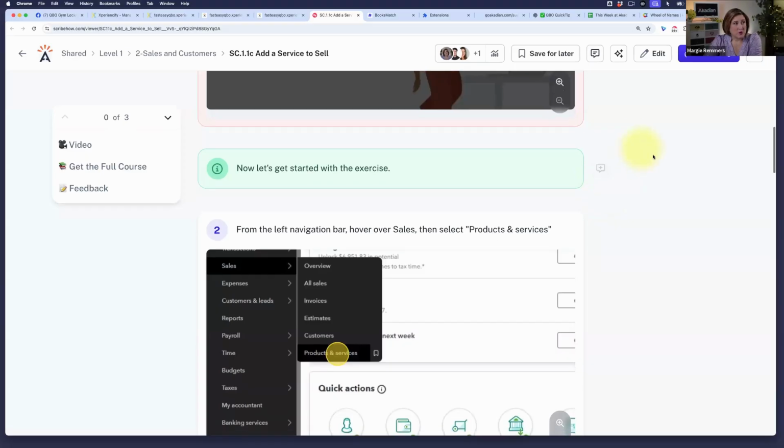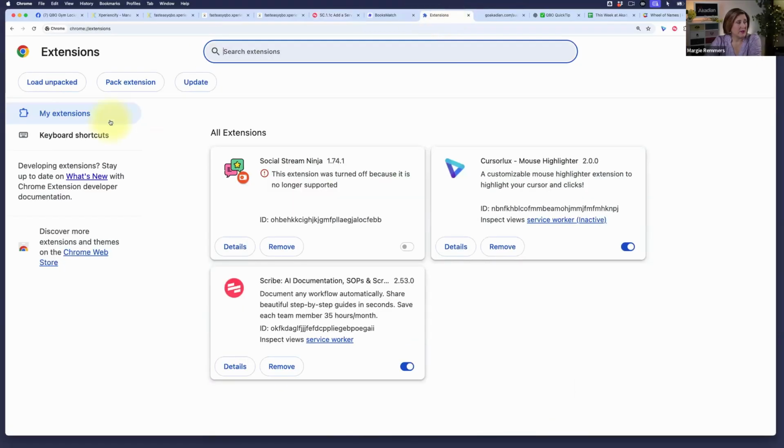So if you're in Google Chrome and you see this little puzzle piece and you select Manage Extensions, then it will take you to this page right here. You would go to the Chrome Web Store, and then you can install this. This is the little icon.